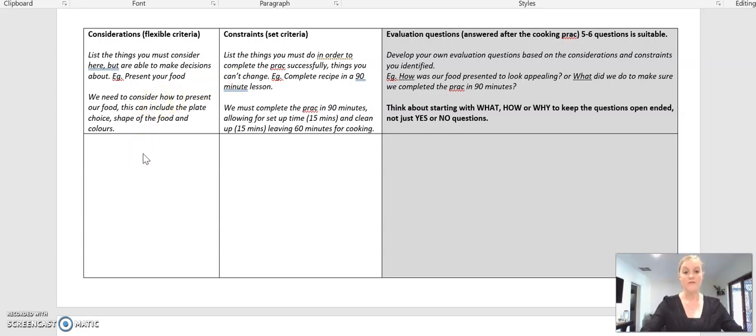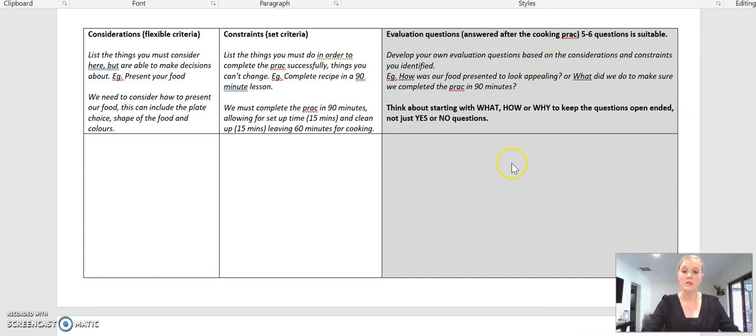So if I note some of the considerations that I've come up with, it would be the type of bread that you use, how you present your dish, okay? The type of sandwich you make, any additional ingredients you might need, even the one plant that you need to use in your meal that we have grown, that is a consideration, okay? Because you get to choose which one. However, if we start looking at the constraints side of the table, you have a 90-minute lesson, okay? That's all you get. It is a constraint that you have to use one plant, okay? So you can't use none. You have to use a plant and you have to work in a group.